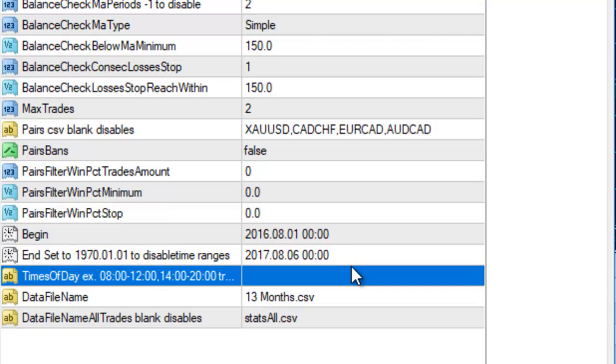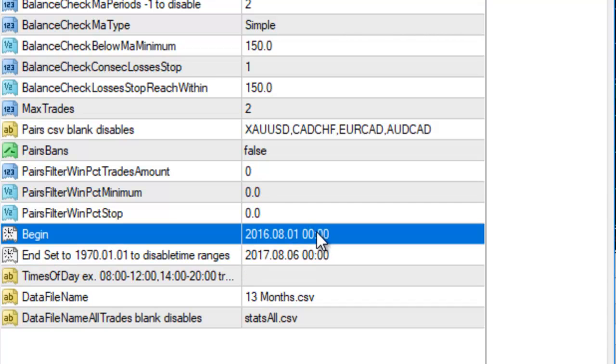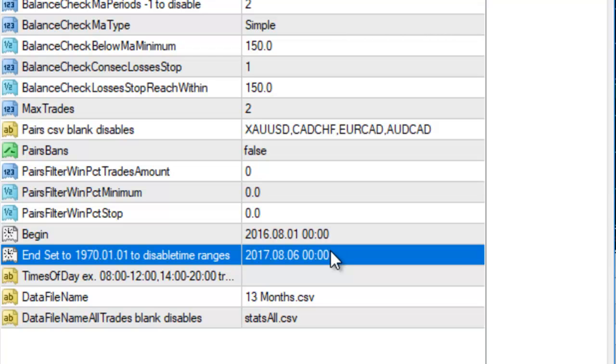So basically what I've done to get the growth over the last 13 months was just to put in the dates here. You select the dates from the 1st of July 2016, even though the auto trader started on the 23rd of June 2016. But you can't really count that as a month if you start on the 23rd. It's only like a week. So to get a full month's performance, we started from the 1st of July 2016 up until the end of July 2017. And again, like I mentioned in the beginning of the video, I also included August.